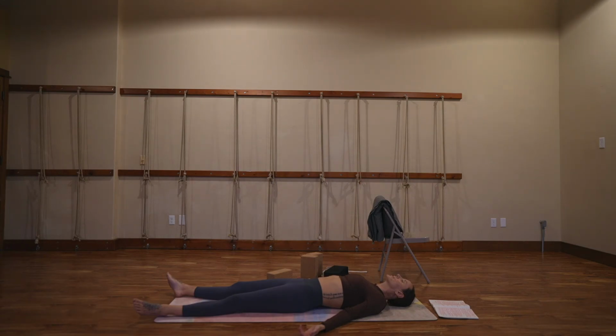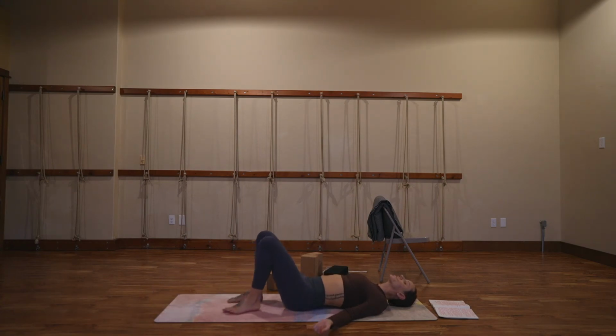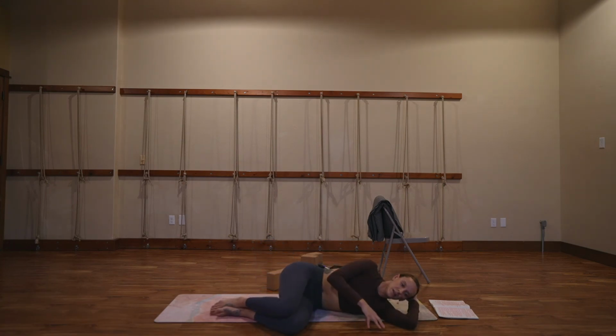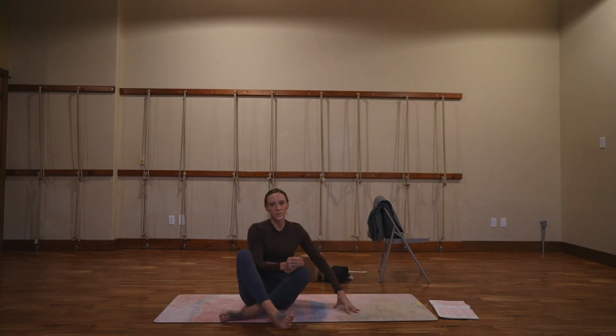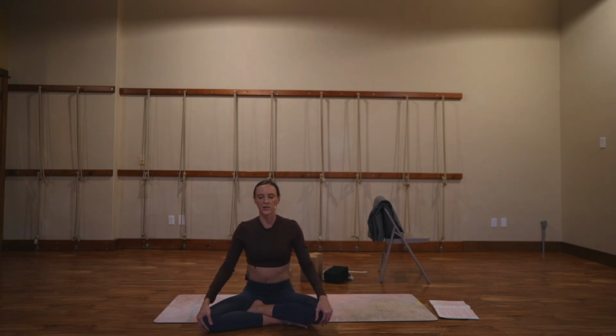And if you wish, you can stay here now and rest in Shavasana, or if you need to depart, wiggle your fingers and your toes. Roll out the ankles and the wrists. And if you're finishing up practice, you can bend your knees and roll to a fetal position on your left side. And then use your right hand to press yourself up to a seat. And just pause and put yourself at the center of yourself.